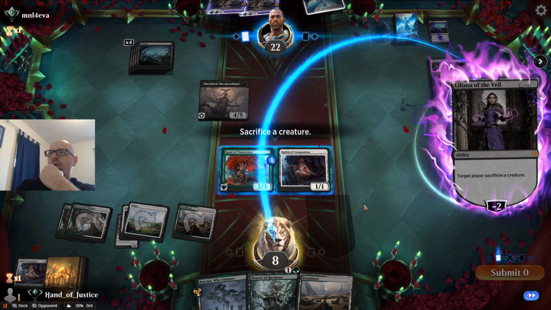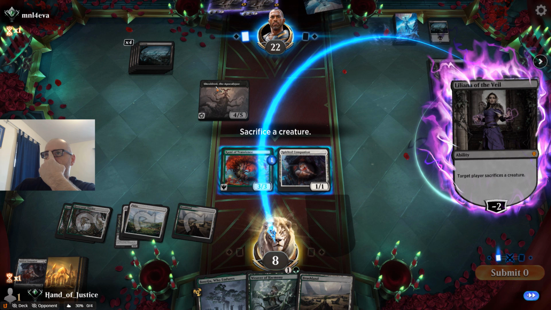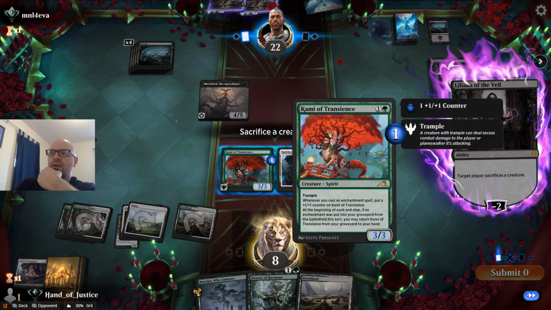Off you go. So we could just sack our Kami here and then block with our Spirited Companion and get it back. And I kind of like that.